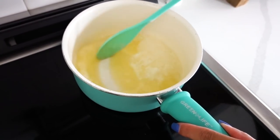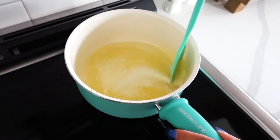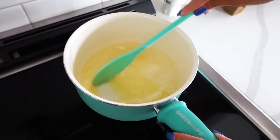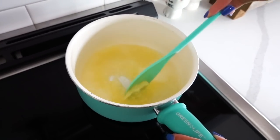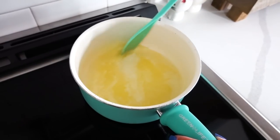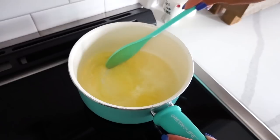So give it some time to melt down because essentially this is the mixture that's going to hold together your pretzel base. So you want to just make sure you get that melted down as much as possible. Couple of minutes.